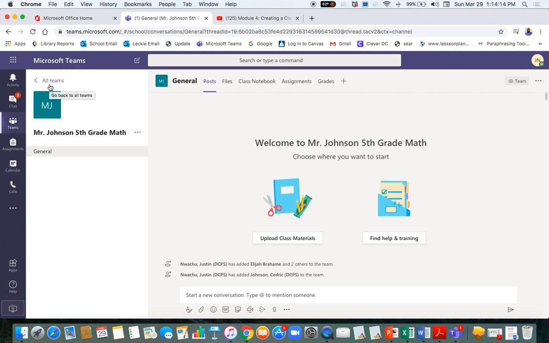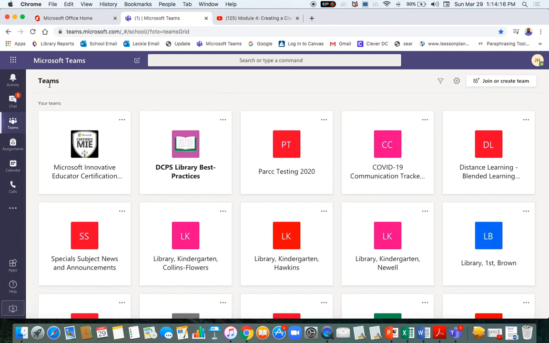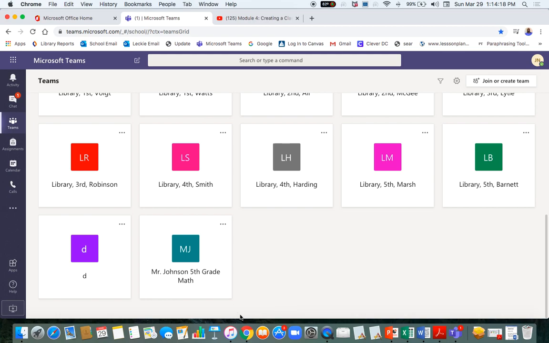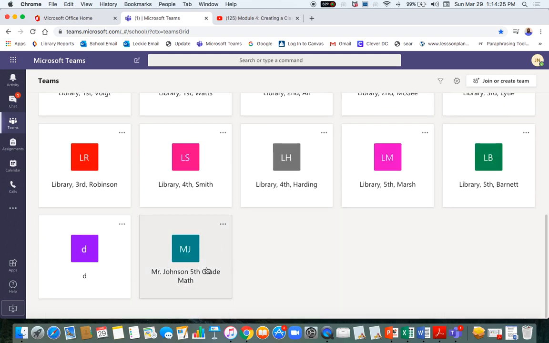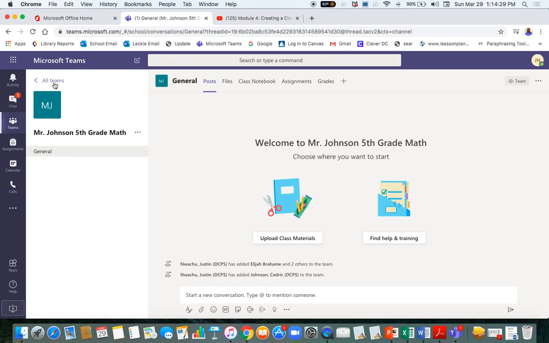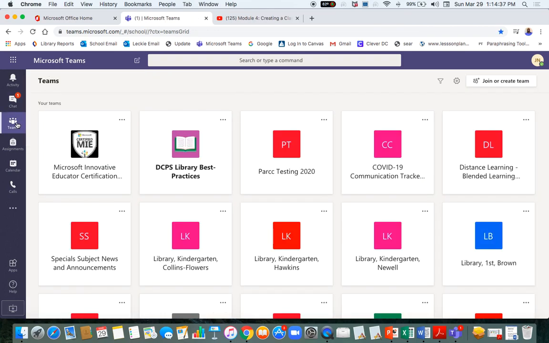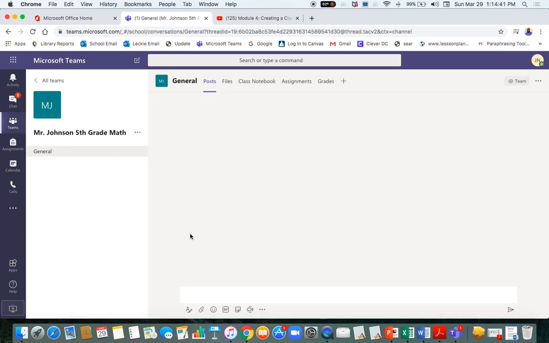So go back to Teams, just in case you have to go back to another class. So this is the class I just created, and the rest of my other classes right here. So that's how you go back to the other Teams. It's right over here to take you back to Teams. So you always click on Teams right here on this tab, and it takes you right to Teams, as you guys can see. But we focused on this.